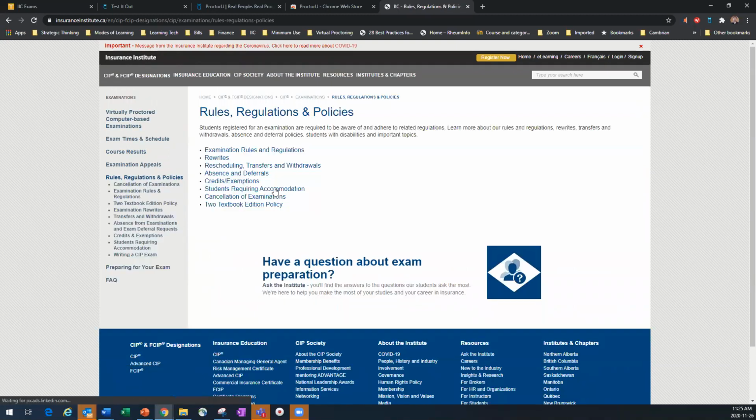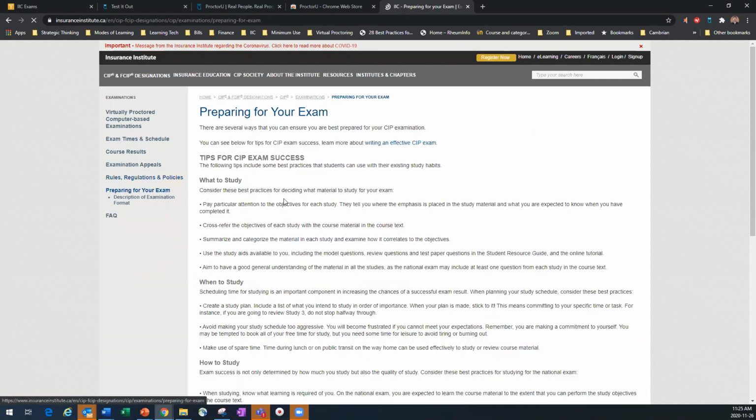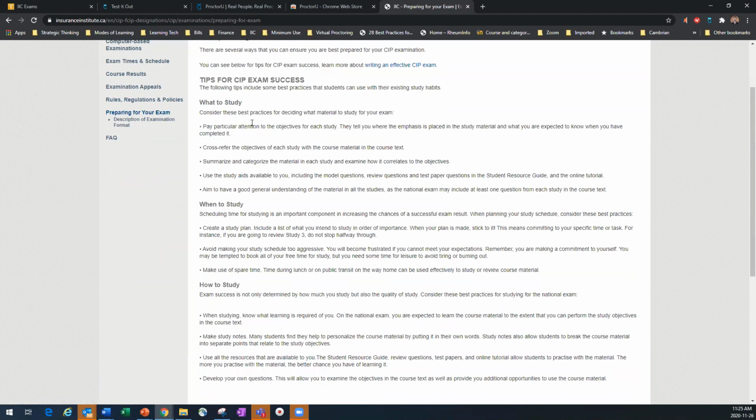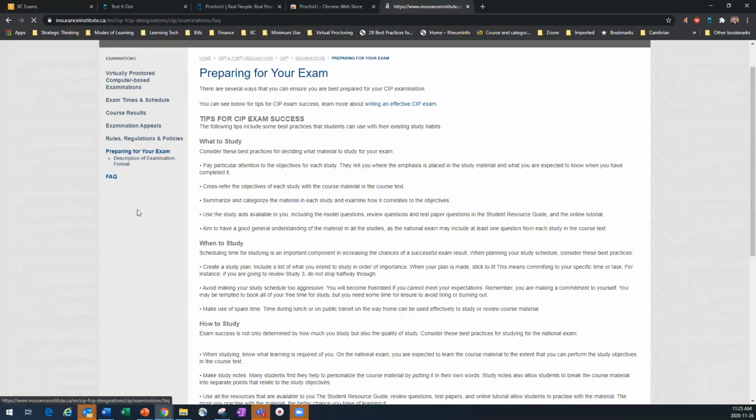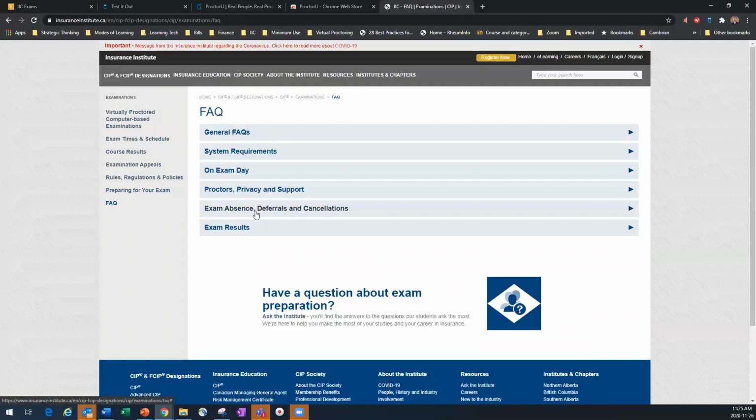Going through the rules and regulations. So this is important for you as well, knowing what is expected of you, and then some tips on being successful, how to prepare for your exam, when to study, how to study, which you've all gone through as well. Okay. Absence and deferrals information. This is all information within the FAQ. Okay.